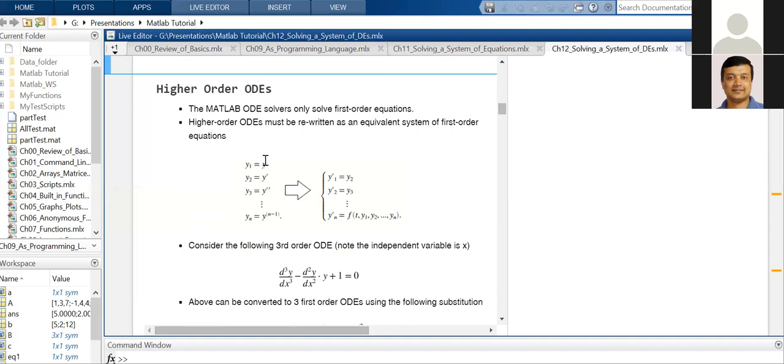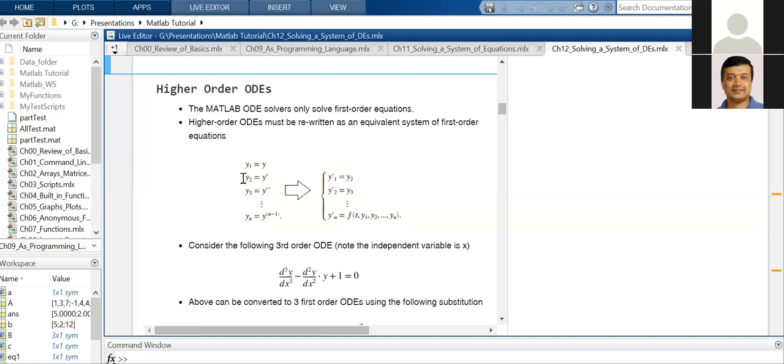What you can do is define each order of differentiation as a separate variable. For example, y equals y1, the zeroth order differentiation, then the first order differentiation is y2, the second order differentiation is y3, and the final one will be the n-1 order y. By using these variables, you can convert the higher order differential equation into a system of first order differential equations.